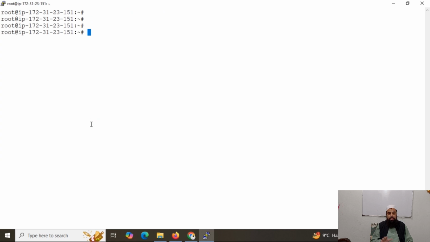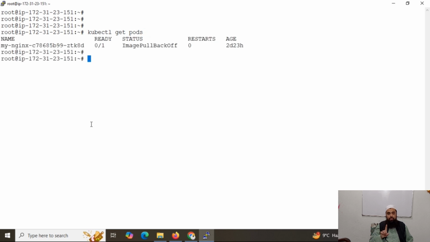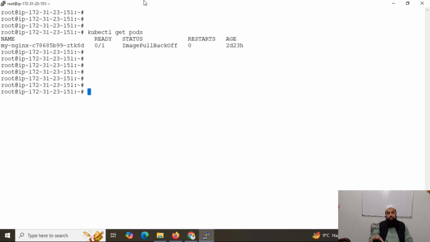And by the way guys, the default namespace is set as the default. Okay, for instance, if I run kubectl get pods, you can see there is one pod running in my default namespace. Similarly, if I want to know the resources of any other namespace, I have to use -n and the name of the namespace.